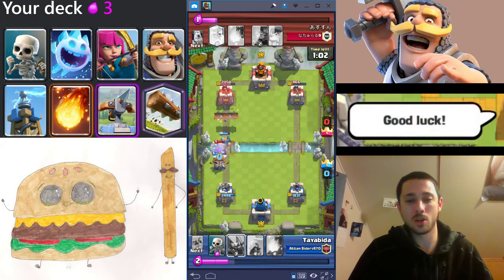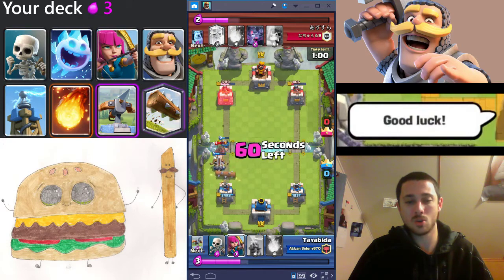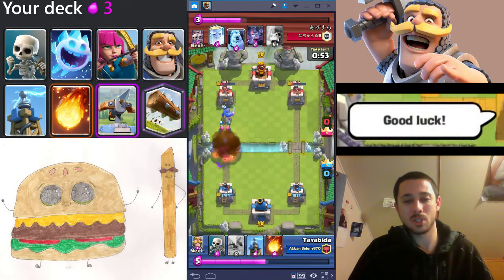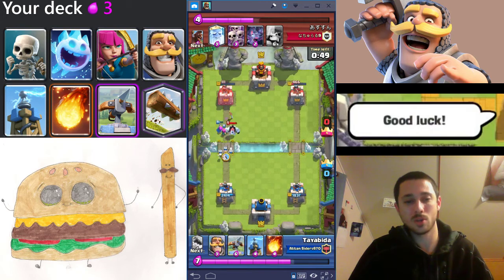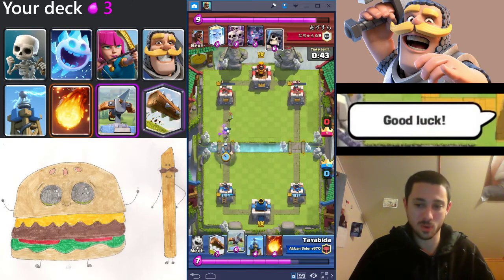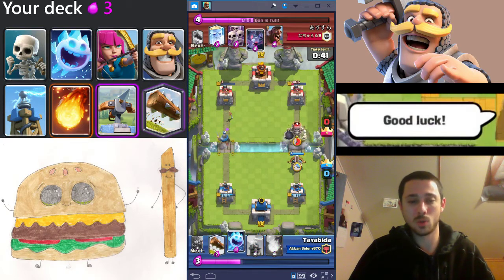So if you have a hog or a giant, any sort of beatdown or hog push decks, poison would be really good because it clears a path for your win condition. But in this case, your win condition is just sitting on your side of the arena. And so if you have that fireball and they place something down right on their side of the bridge, you can just fireball it right away. So that is my theory as to why you would want to run fireball.